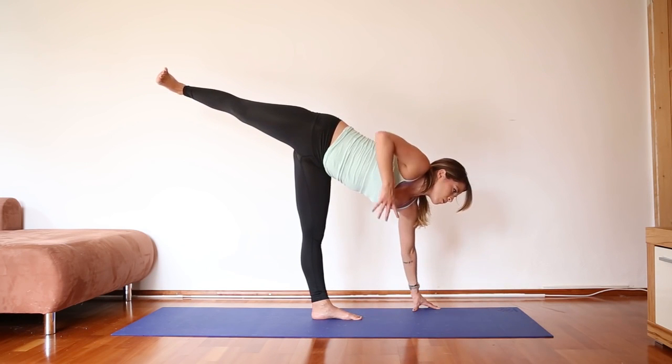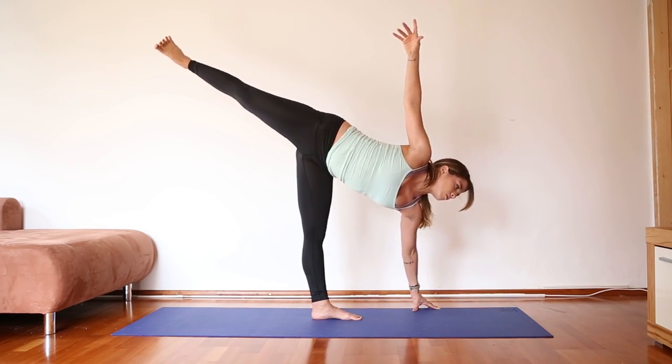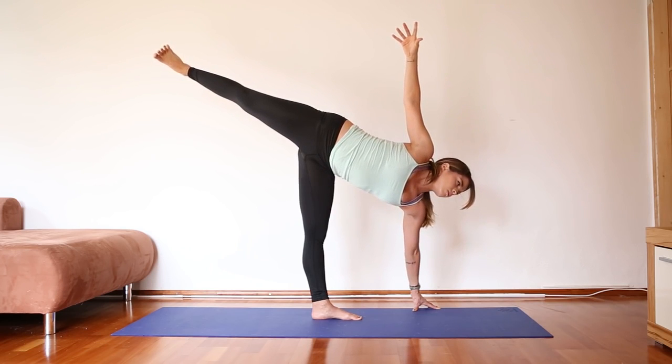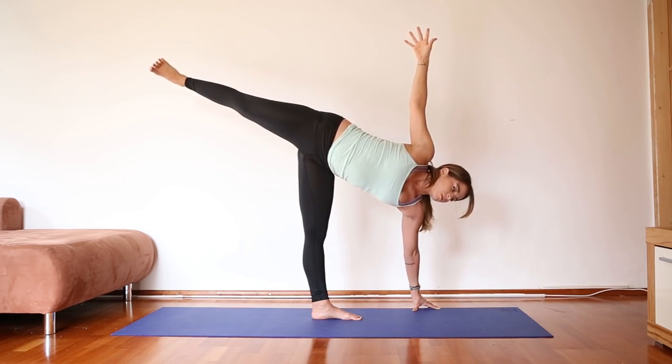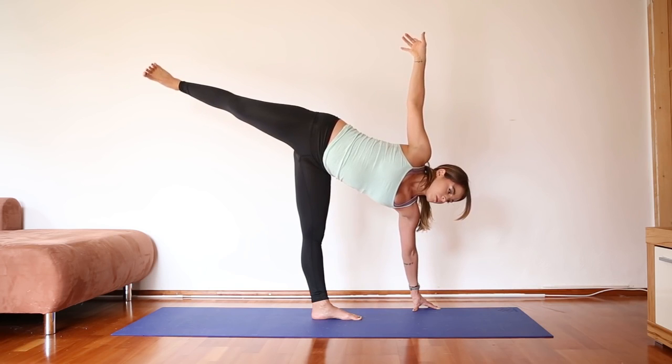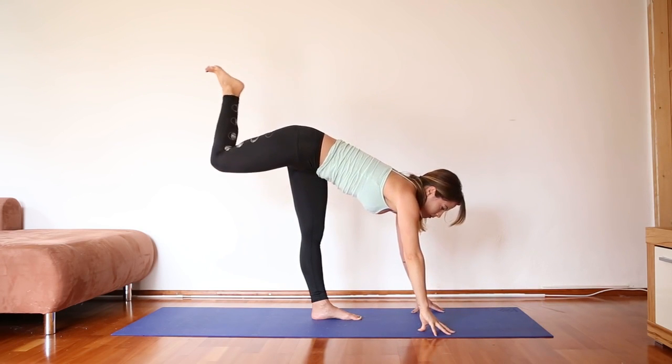So we're going to stack the shoulders, stack the hips, spread the toes, spread the fingers, lift. Use your core strength. Find your sense of balance. Look down at the ground out in front of you. Left hand should be underneath your left shoulder and then out to the left a little bit. When you're ready, slowly bring the right hand down.